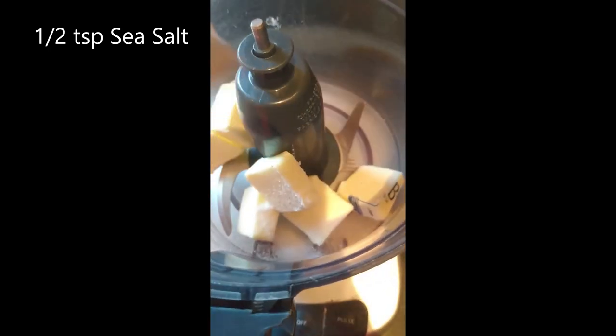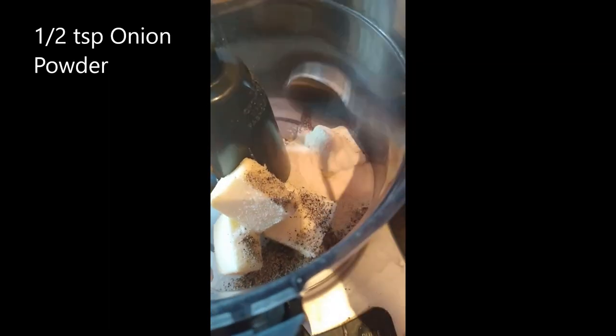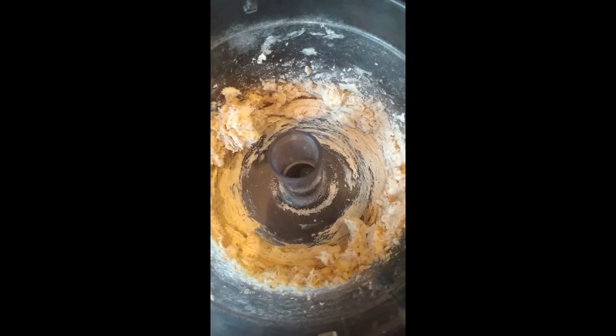You can make your own seasoning, but basically what I'm sticking with is 1/2 teaspoon each of salt and pepper, smoked paprika, sage, and then 1 teaspoon each of garlic and onion powder. All right, so with the smoked paprika, I actually dropped some of it on the floor, and then some of it went in my food processor, so I showed you video on that. And that is what my herb butter looks like processed.